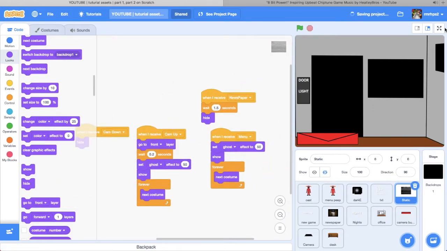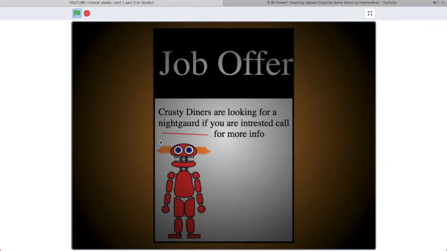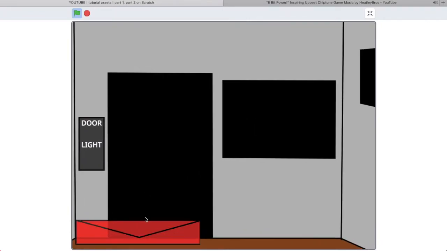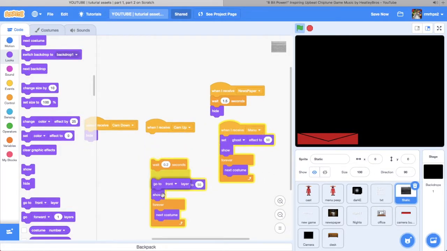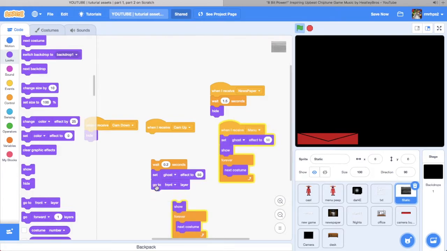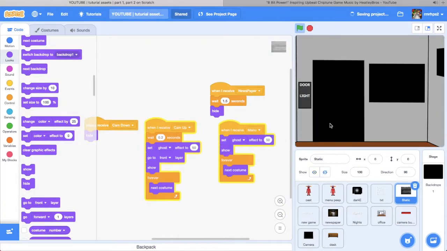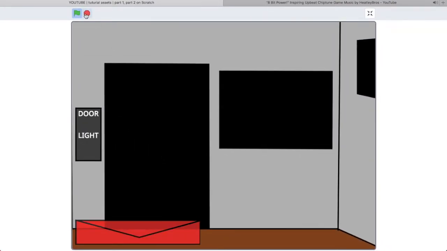Now we're going to do some fixing with the layers soon. That's kind of a nightmare, but hopefully you can follow along with that. But testing this, you can see that it should work. There we go. It pops up. Everything works, but doesn't seem to be working. We're actually going to change a few things with the layers now. So we're going to put the go to front layer there, and the camera button should still work like that, and everything is working again. Woo!